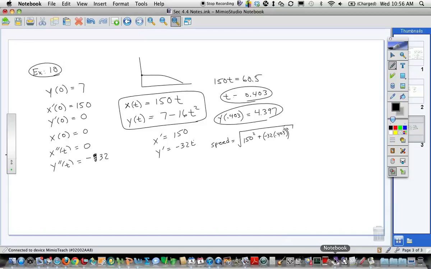Okay, that's how we would do it. There's a problem where we would use about everything in here. We didn't use the slope of the path for anything, but the speed and those various things we did. And according to their answer on page 248, it was going 150.55 feet per second. It was going faster when it crossed the plate than when it left his hand. Because we're ignoring wind resistance, right? We already said if you ignore wind resistance, then the horizontal speed is going to stay the same. And it's dropping. Gravity's pulling it down, so that's speeding it up a little bit. And so that makes sense.